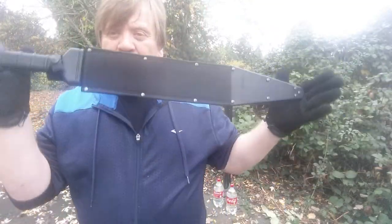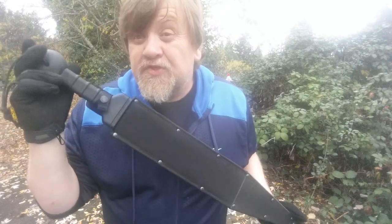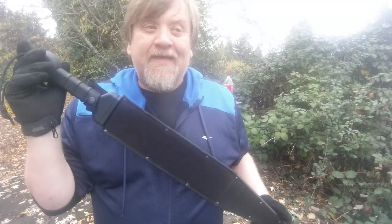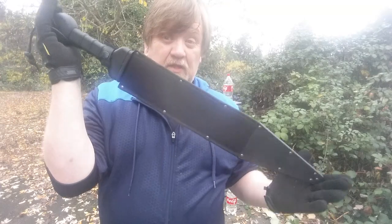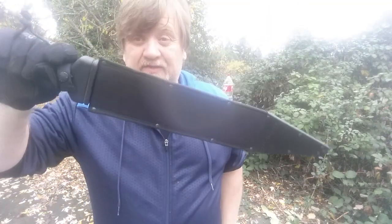The reason I chose this size and style of sword was because I'm a Filipino stick fighter — a practitioner of Cali, a Filipino martial art. Stick fighting and sword fighting are pretty much the same thing, and this is the length of stick I'm used to dealing with. So I bought a sword that size.